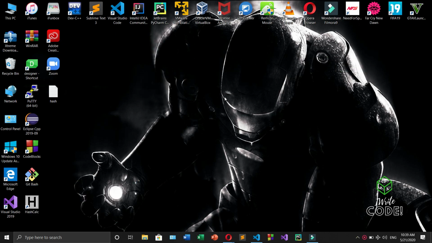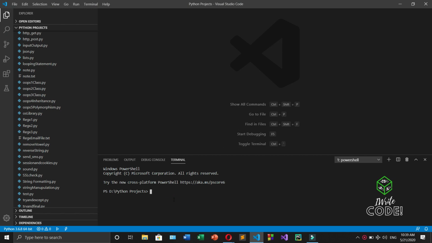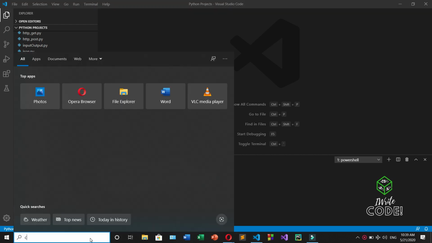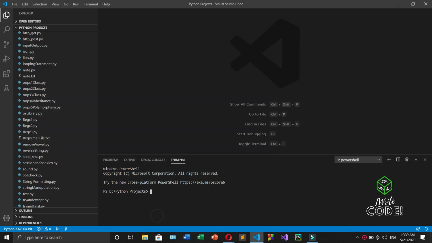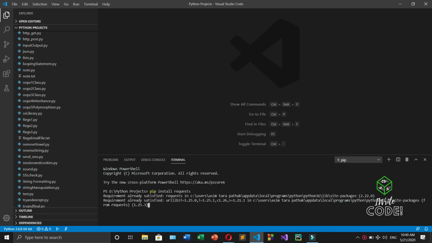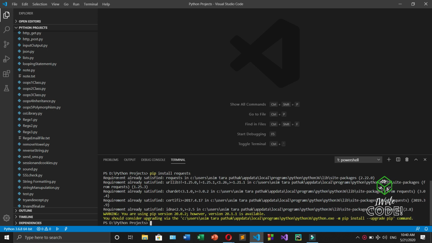Now today we will use a custom proxy using Python to connect to different websites and get responses. Open your Python IDE, I will use VS Code. First we have to install a Python module. Open CMD, or you can directly use the terminal, and use the command pip install requests and hit enter. I have already installed it on my device.